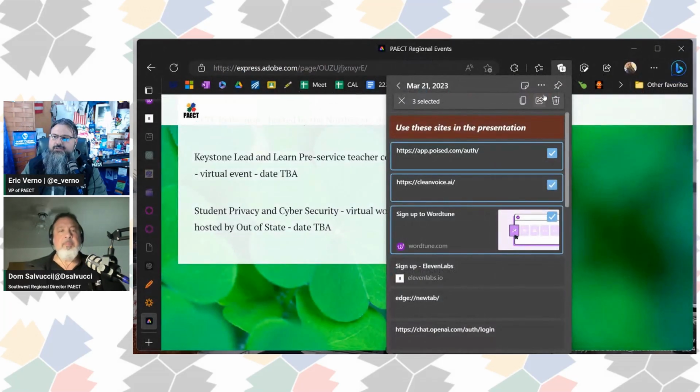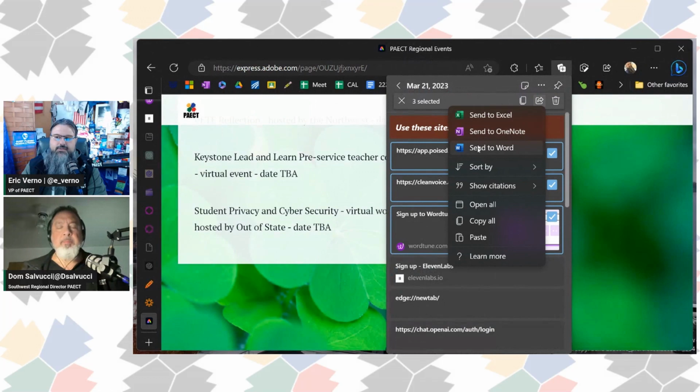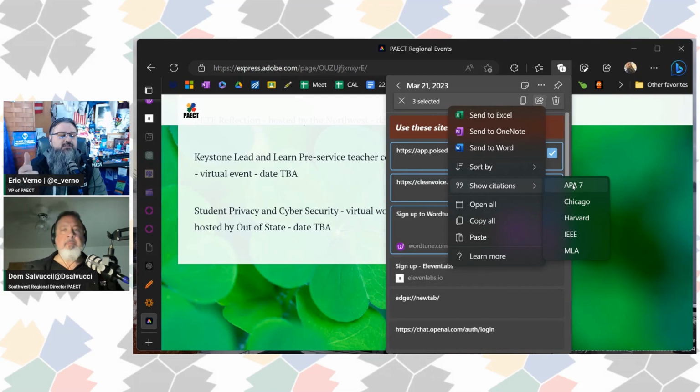But definitely a cool feature where I can send it to an app. If I'm doing notes with somebody in OneNote, or I'm making a Word document as part of maybe my lesson plans, at the end I want to put it down. And then the cool feature is if I want to use APA style, MLA style, or the different types of styles, when it does go into Word or OneNote, it's going to give citations with it.